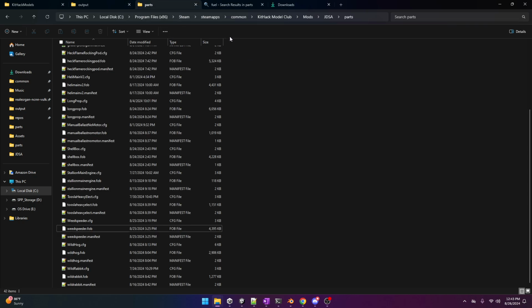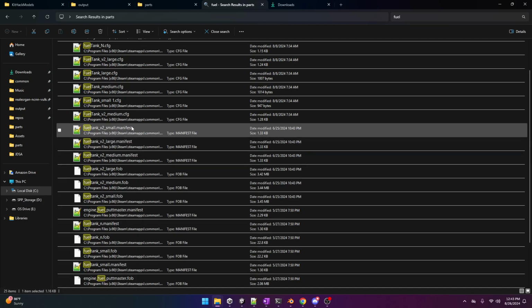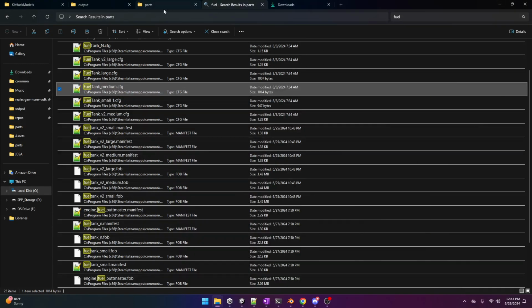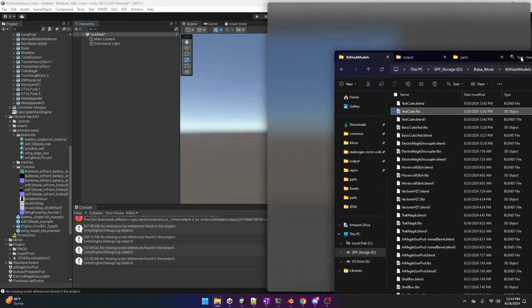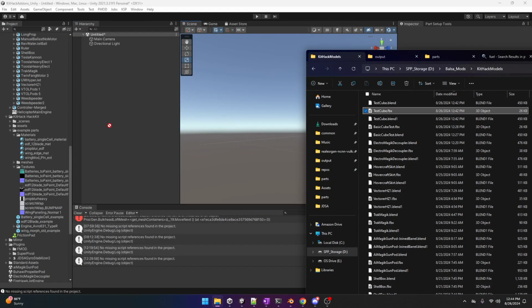Over here this is actually my modding folder. It lets me intercept and mix and match the configuration files, so I like to have that open as well. And then this is the base game. This lets me come in here and reference any other thing like this that I want to see. This will come in handy in a bit, so good to have that open. So let's go back to our models folder. We are now going to drag and drop this right into all of our models that we have here.